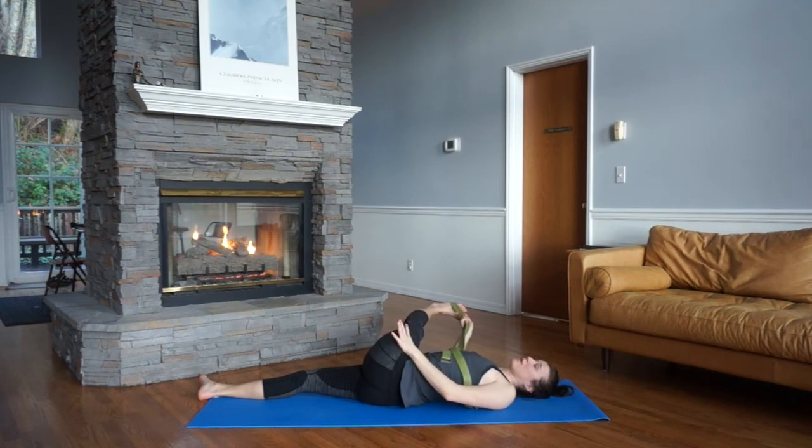If you run, you know exactly what I'm talking about. If you're a runner or an athlete, you've probably got some tightness in this area. Whew.